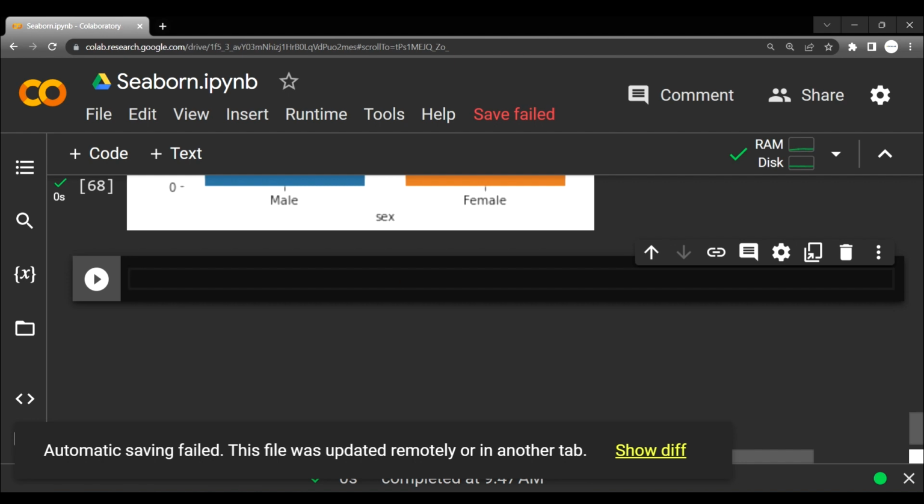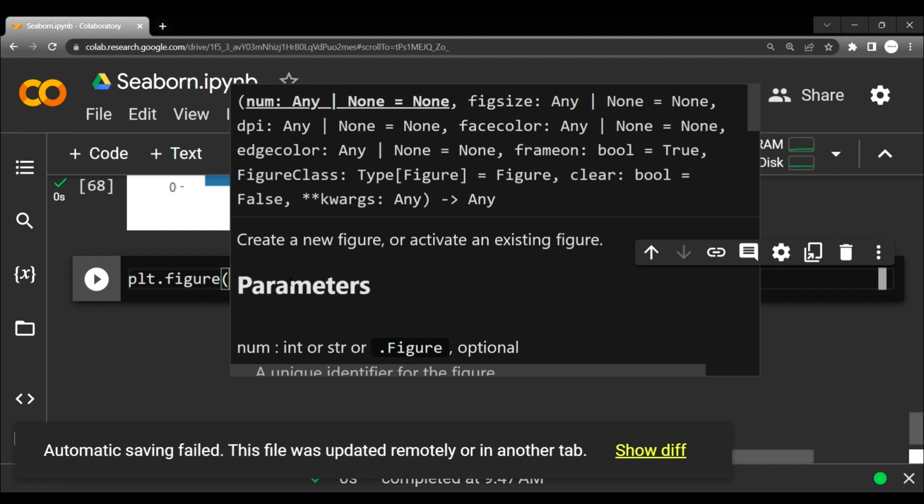Now let's continue with size and aspect. I think we have already seen this one, but we can actually increase the aspect ratio and the size using the matplotlib library. So I can just say plt.figure right here. I already imported matplotlib, so make sure you have imported it if you haven't.